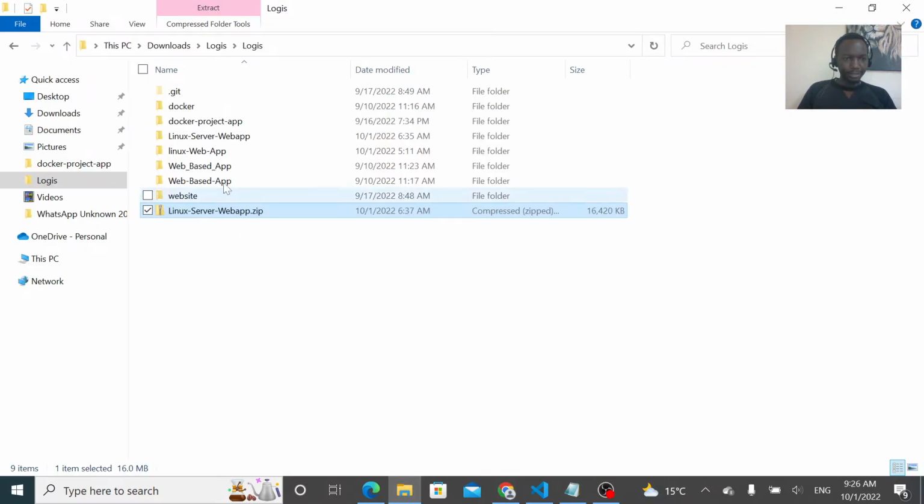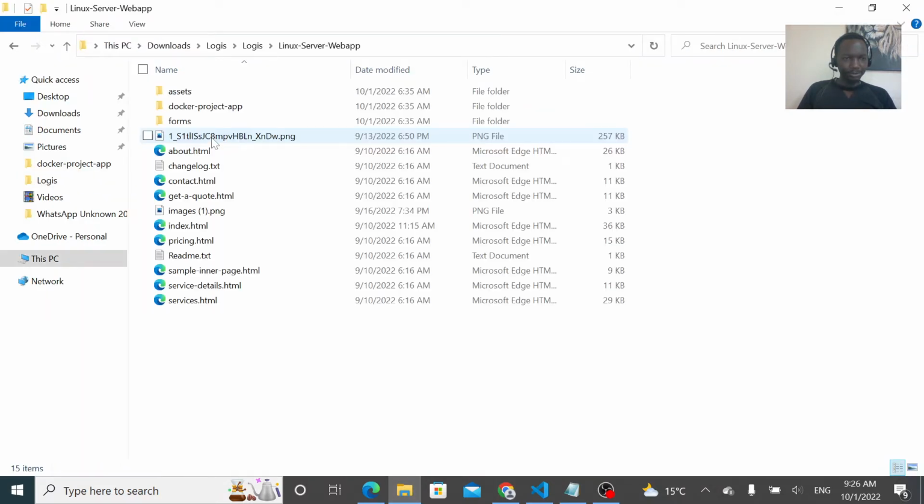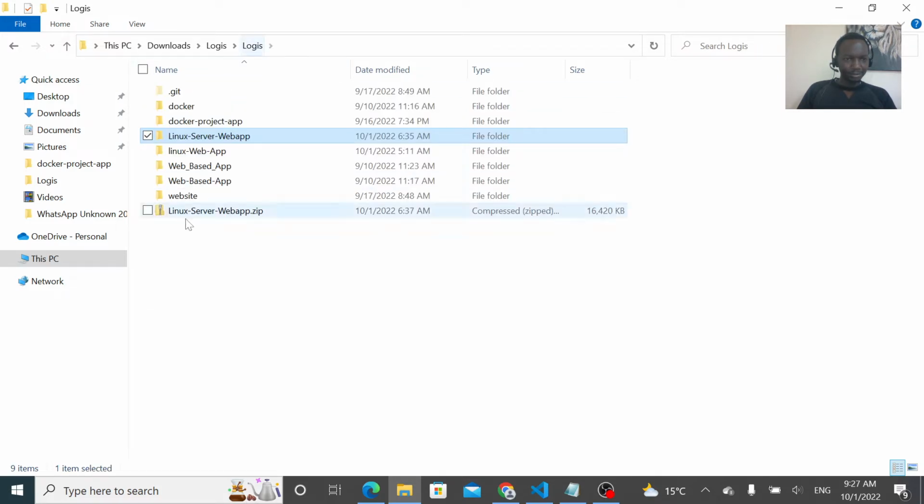Here, these are the website files that we are now going to push or upload to AWS S3 as a zip file. This is the zip file that we are going to upload.